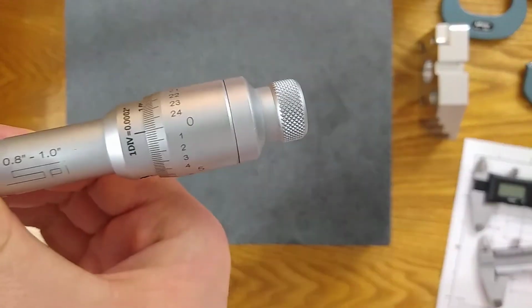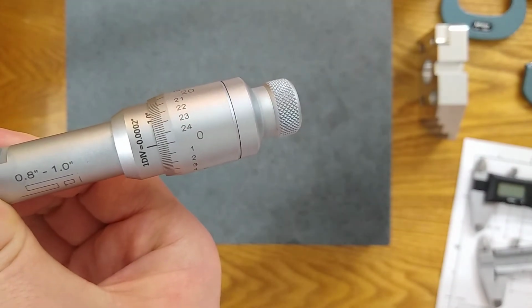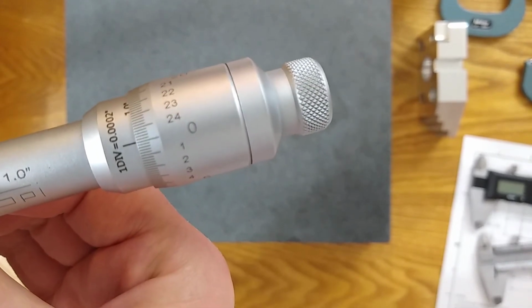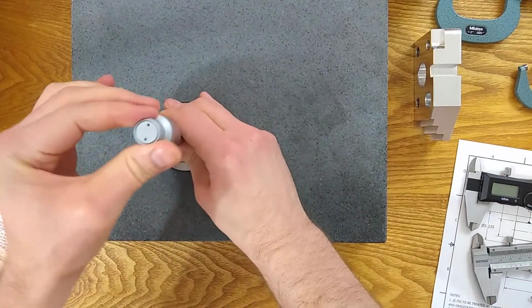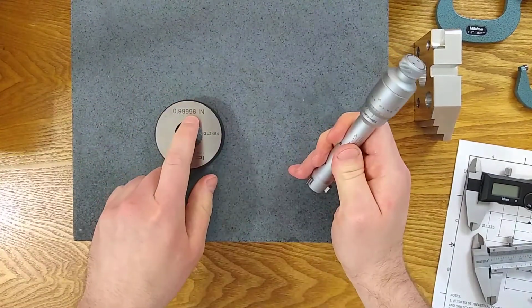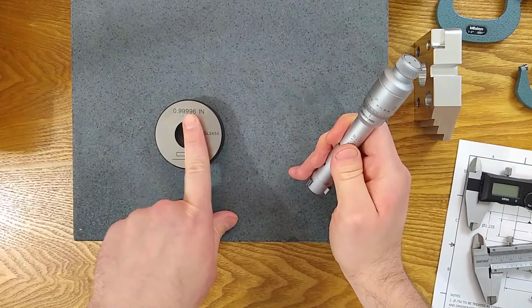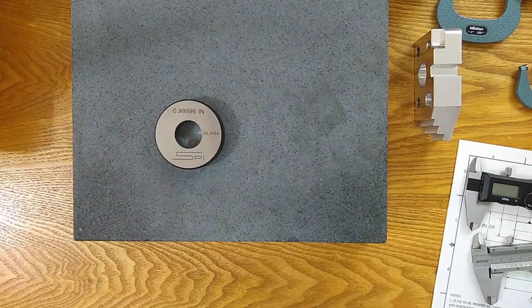All right, not too bad. I'm still a little bit off, right? Using the Vernier scale, I'm probably a little bit small. I haven't quite gotten to the 0 yet, so I'm probably 1/10 small. This ring itself is stated to be about 40 millionths smaller than 1 inch. So I'm actually pretty close. I'm not going to keep fighting it.